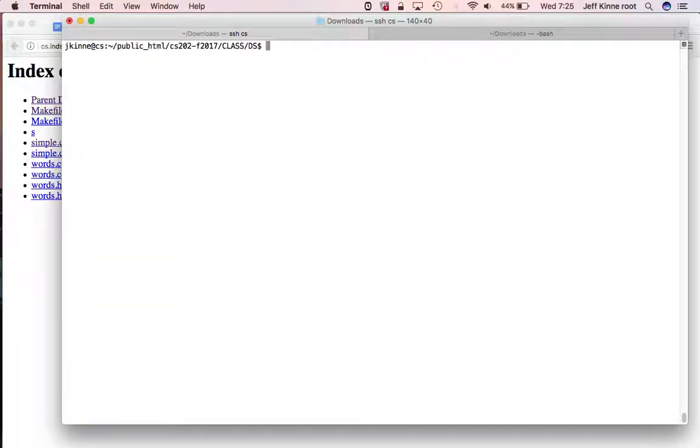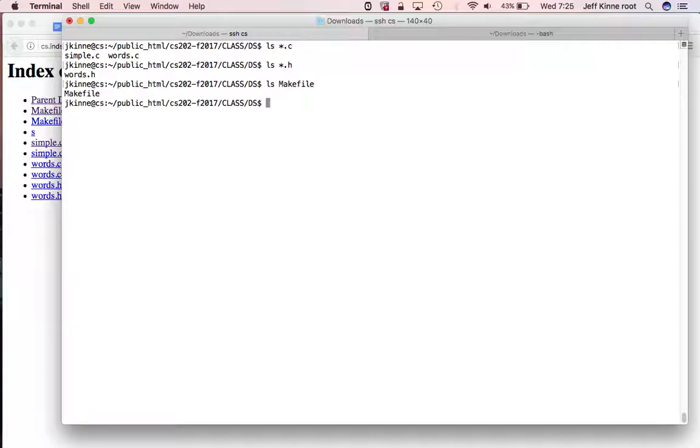Alright, now we want to look at the files that we have here. There are two C files, one .h file, and one Makefile. And I'll show you these and then make some notes on how things are organized.